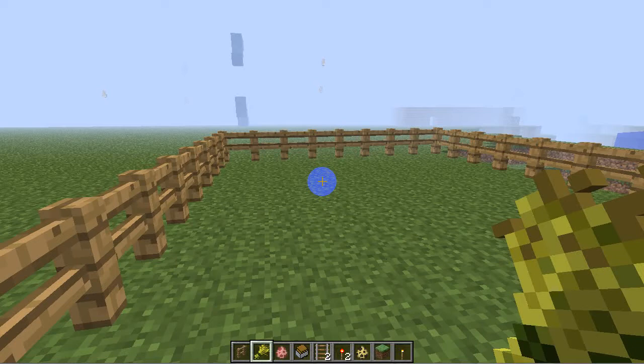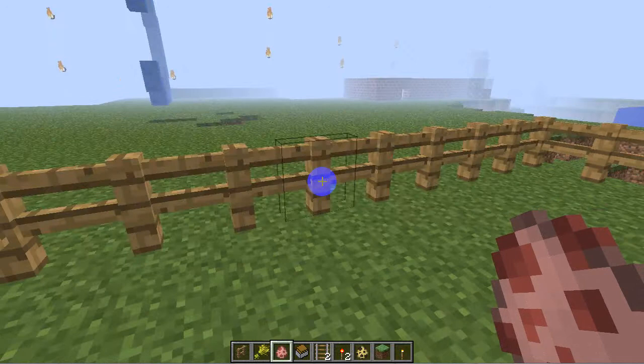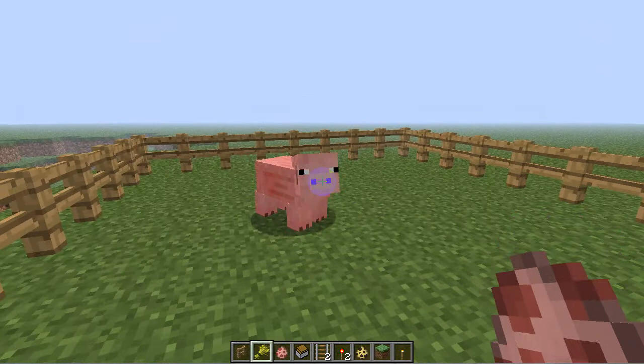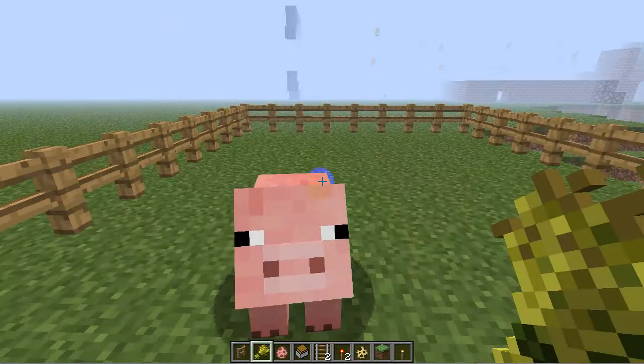Okay, so first you can either get a pig or a cow or a duck, or any of those kinds of mobs that don't really attack you. So I've chosen a pig. What you do is you find a pig in the wild, and this is creative though, but it'll do the same thing. You right click a pig with some wheat.